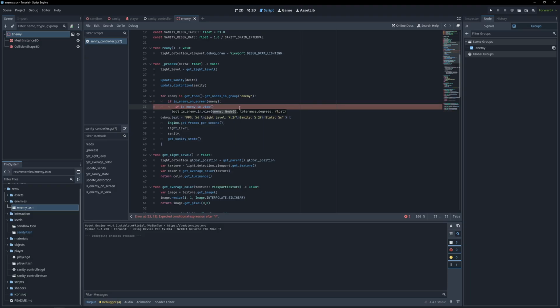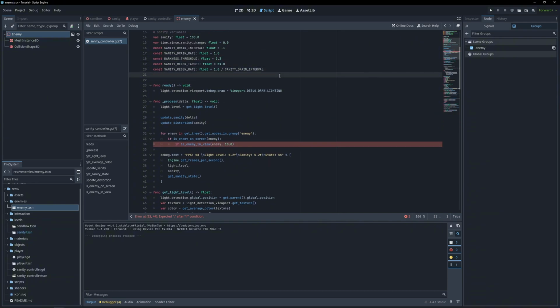So if the enemy is in view. If the enemy is on screen, then the enemy could be in view, so we're going to check that. And remember, we are going to say enemy, and I'm just going to put a hard-coded value of 10. In fact, let's not do that. If we have the constants up here, we can just go ahead and create a constant. Const ENEMY_VIEW_RANGE. This is going to be a float, and I think I gave 10 in my example. Yeah, okay. We'll do 10 there, so go ahead and copy that down.